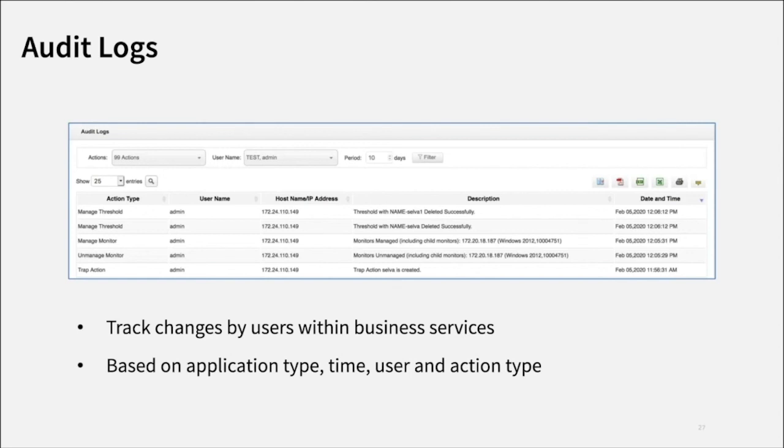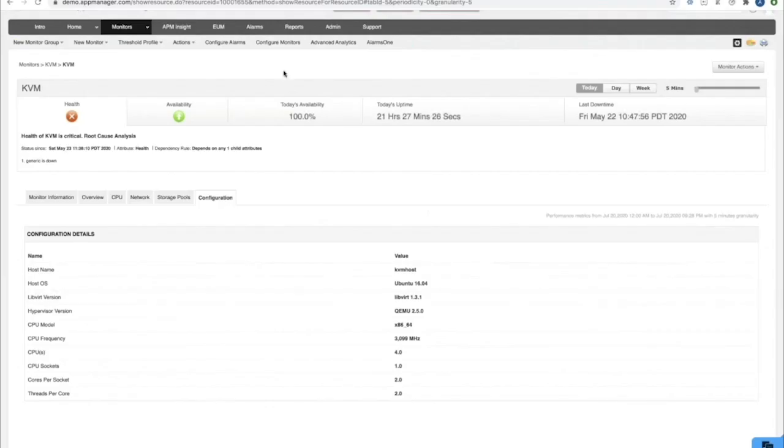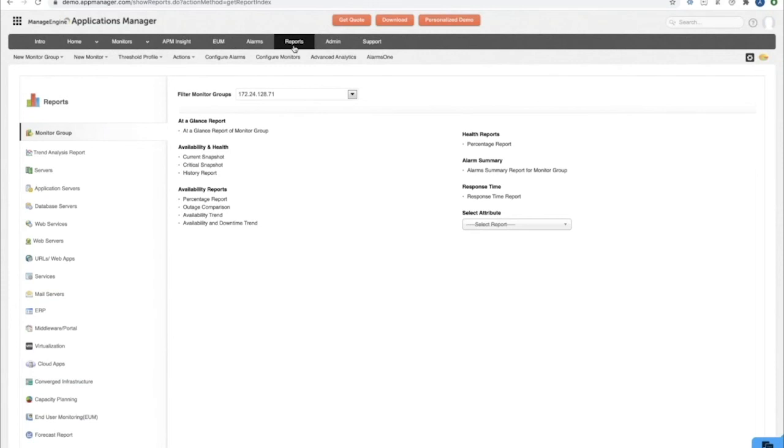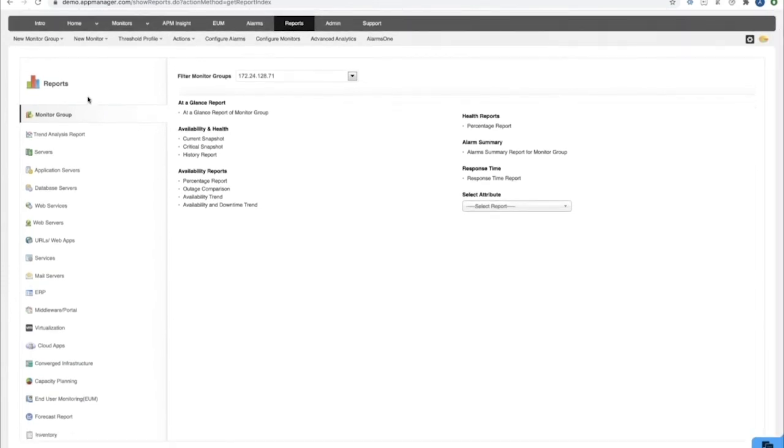So going back to the product again, we can see a little bit about the reports. Right here, I clicked on the reports tab. On the left, you can see there are a lot of different kinds of reports.